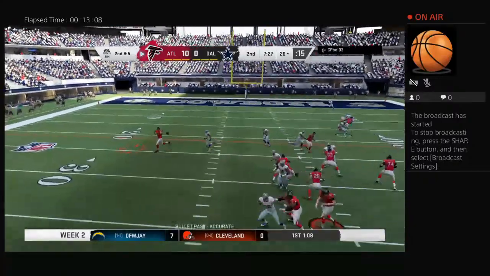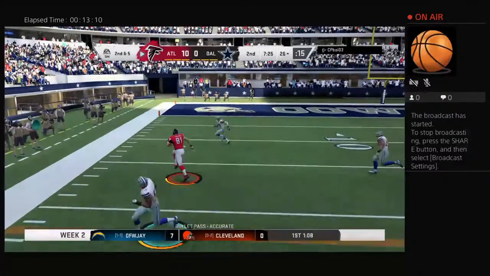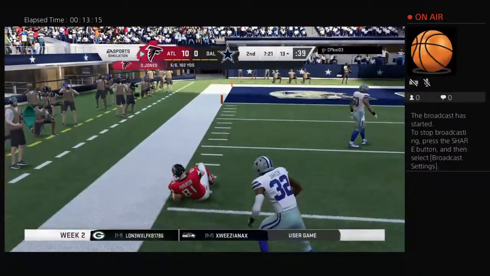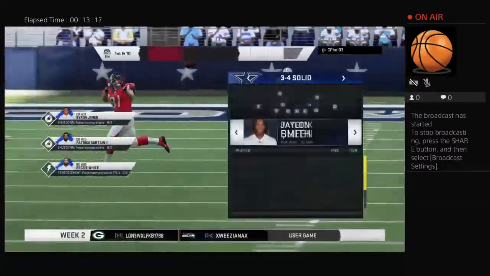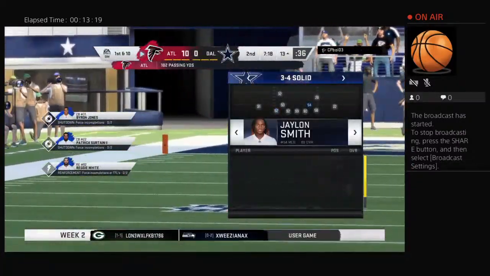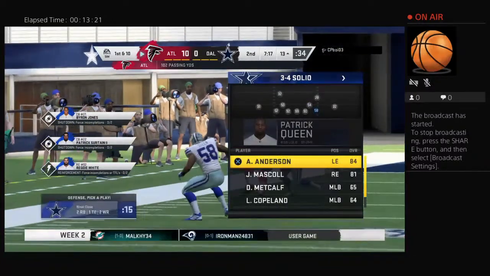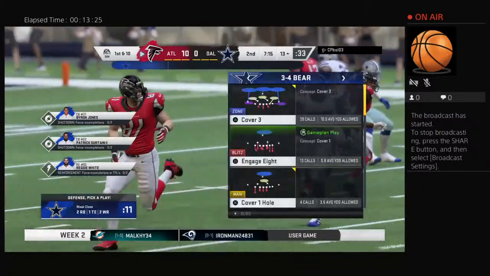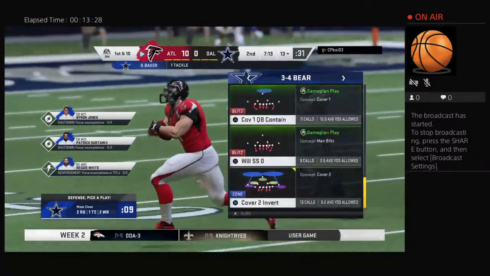2nd and 5 now. Jones. It's a short one here, complete to the tight end. And down inside the 15 he goes. It's a gain of 13 and a 1st down for Atlanta. Nice job, nice patience right there. Put him on the right side, let him work his way across, put the ball in his hands, and let him work his way upfield with a catch.